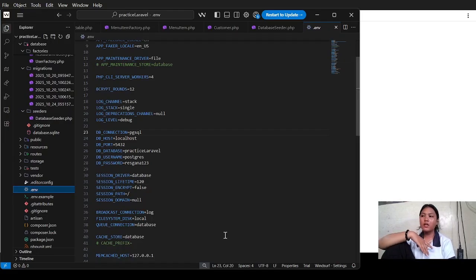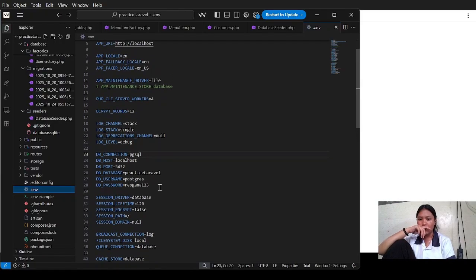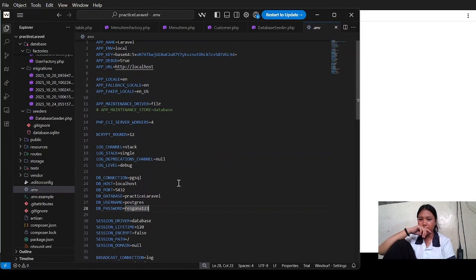I am using the local web application, pgAdmin, for this one. I'll be showing it to you. So, yeah, this is what you need for your connection, guys.